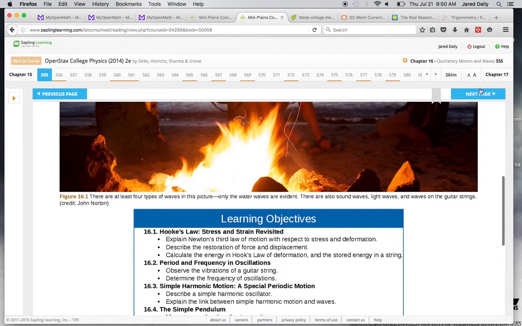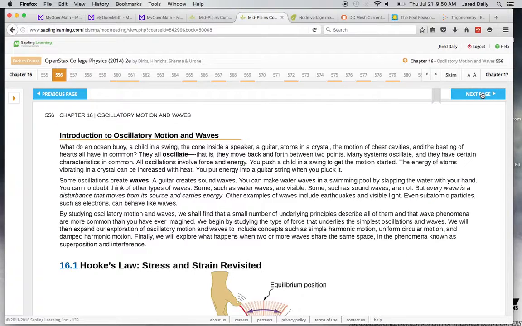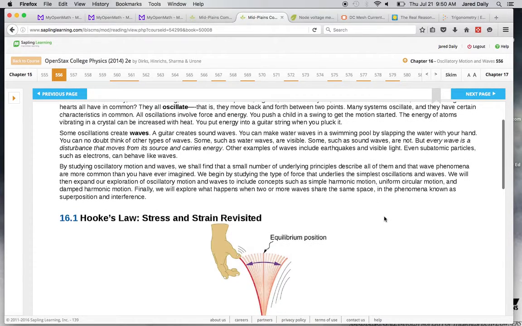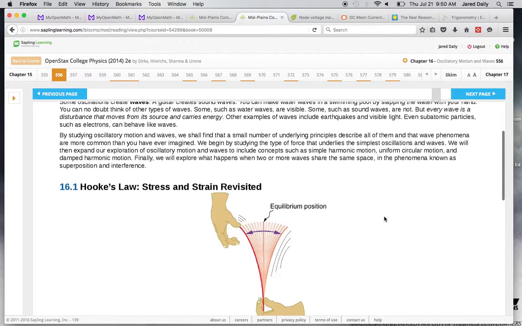It has 11 sections here, so I'm probably going to do this in a couple of different videos, but oscillations mean to move back and forth between 2 points essentially, and of course oscillations often create what we call waves, which are essentially a movement of matter or energy through some medium, well, it doesn't necessarily have to move through a medium, but waves are a movement that is caused by an oscillation, a movement through matter or through energy in some way. And so it's a transmission of energy, in other words.